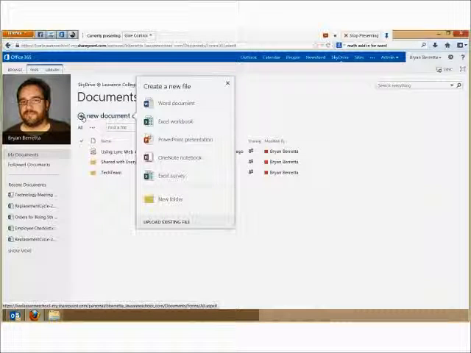So, for example, I create a Word document, share it with, say, Chad and Chuck, invite them into it, and we all work on it together, and we figure out what replacement machines we're going to need for the next year. And it doesn't matter if we're all in the same office or I'm sitting at home. We can all work together.